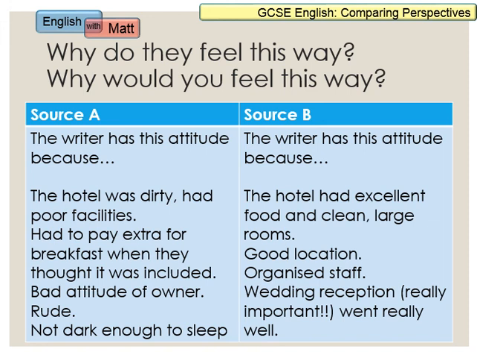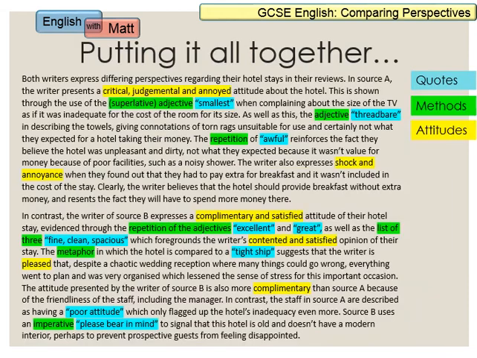Okay. So the final slide really is all about putting it all together. So here we have a completed response, and you can see I've colour-coded. So quotes in blue, methods in green, and attitudes in yellow. And you can see that it all fits together in like a patchwork of information. And around those blocks of colour, in the bits that haven't been highlighted, is really where the candidate has expanded on why they think the writer has those views.